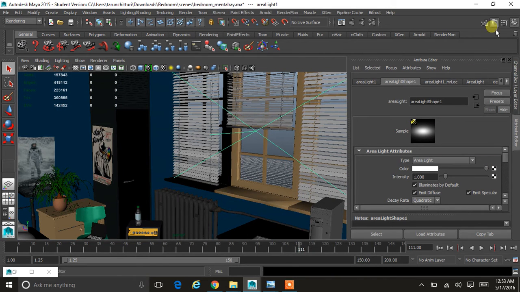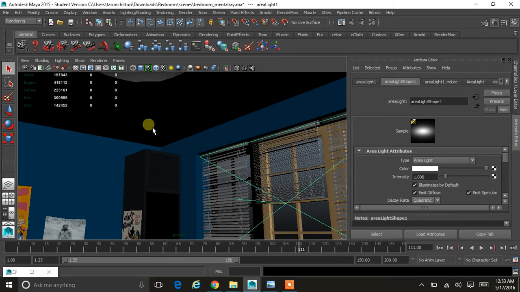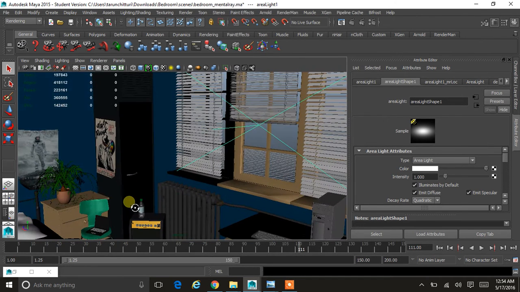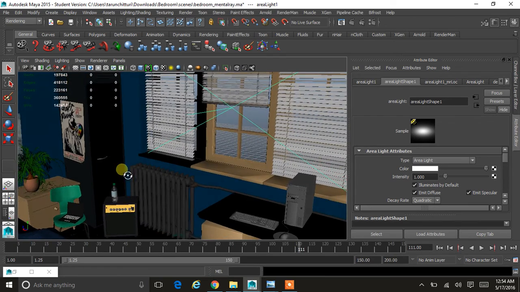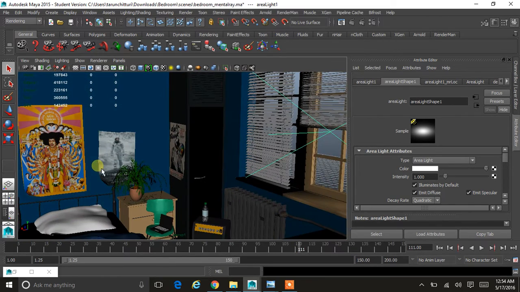And then in the attributes you can set the tone, the intensity. I haven't changed any of these, but if you come down to decay, I put it in quadratic decay so that you get the deep shadows in the corners of the walls. So when it blows out, the corners of the walls and the sides of the cabinets will have a deeper shadow than the rest of the room, so it gives a more natural effect.